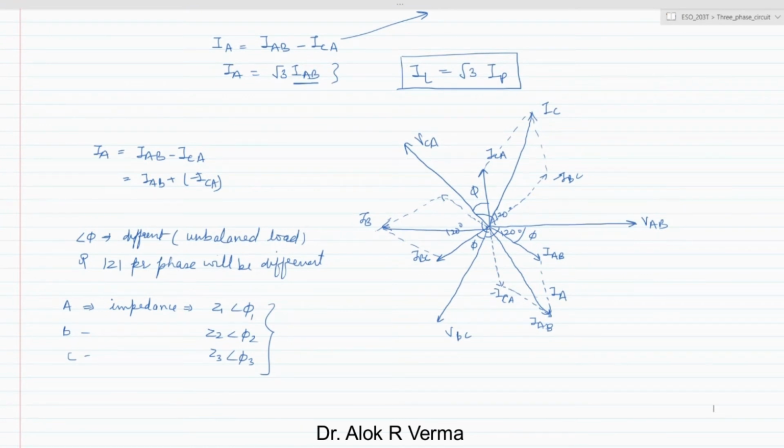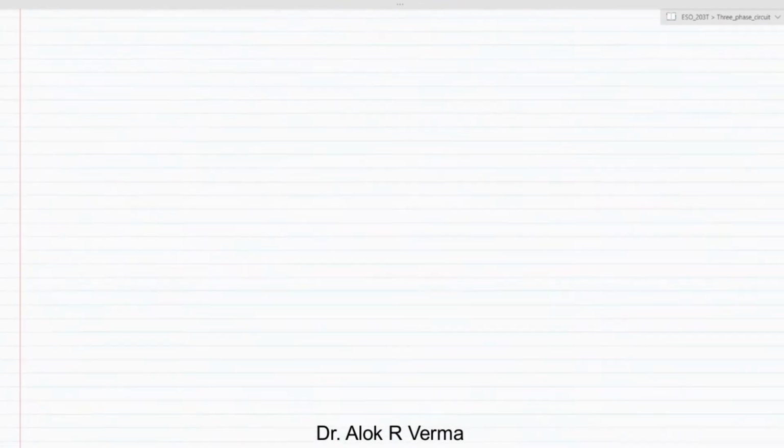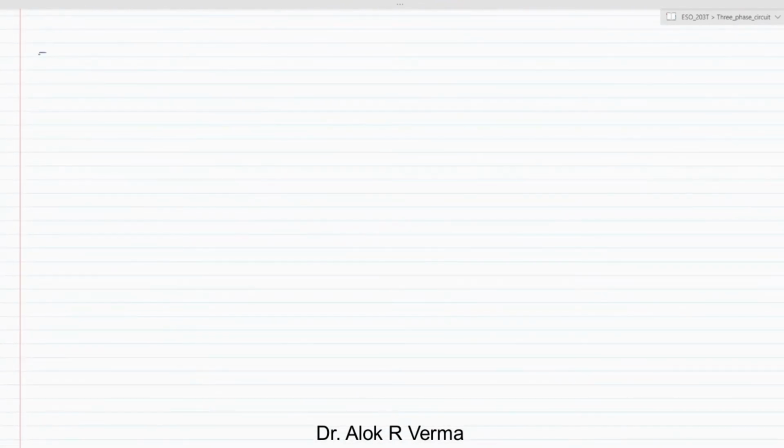Okay, here we have seen the load and the source, their connections, and we have understood the phase and the line current connection, or the relationship between these parameters in case of star and delta connected system. Let us now consider one of the very important part, which is the measurement of three-phase power. So when we talk about the measurement part, okay, so this is very important topic, which is measurement of power in case of three phase.